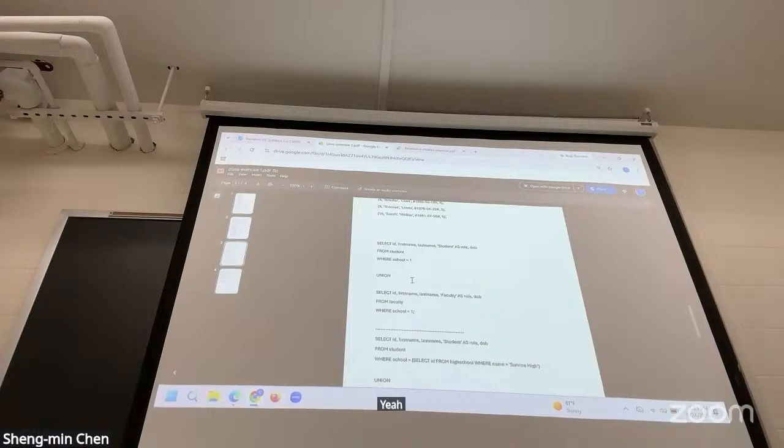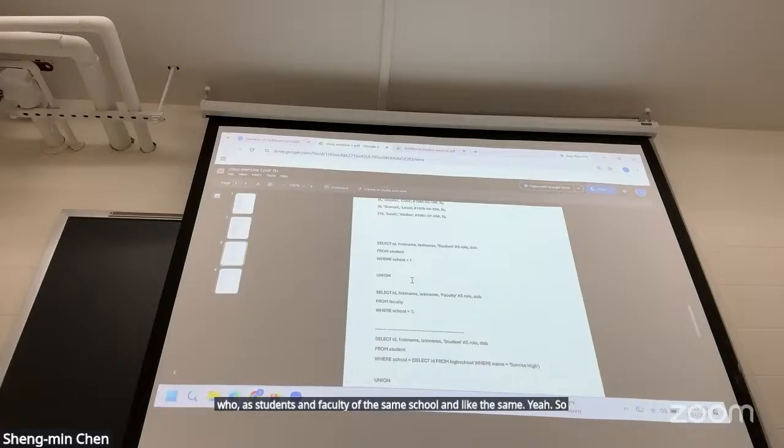Yeah, but explain without using the word union. So what does it end up showing in the results? It's showing the students in the school, students and faculty of the same school in the same structure.